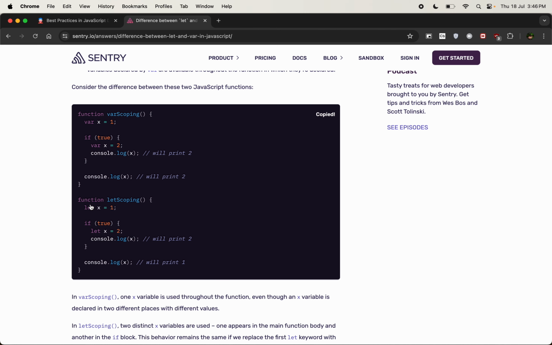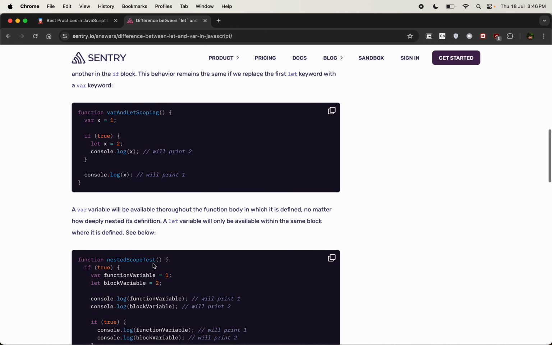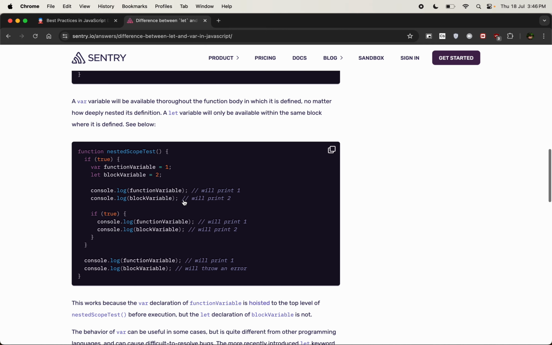But if you use let, then you can access this in this block only. Just like x is equal to 2, this will print x is equal to 2, but outside this scope x will be 1. And the use of const is the same as var, but you can see these things.